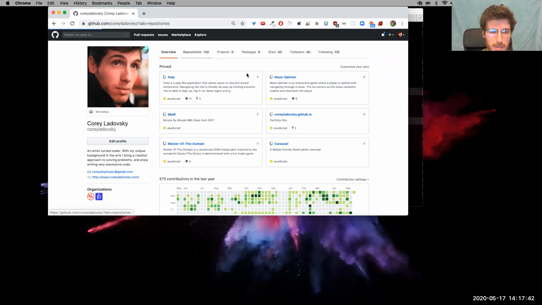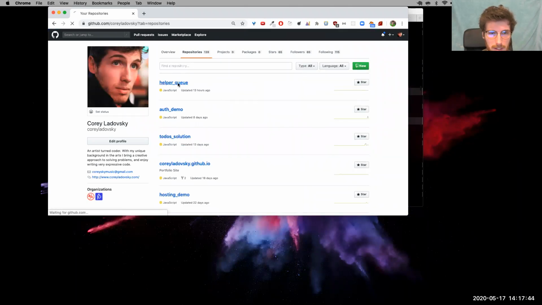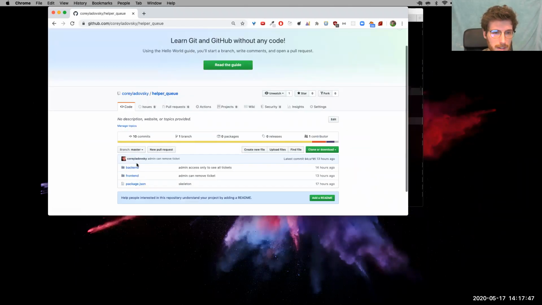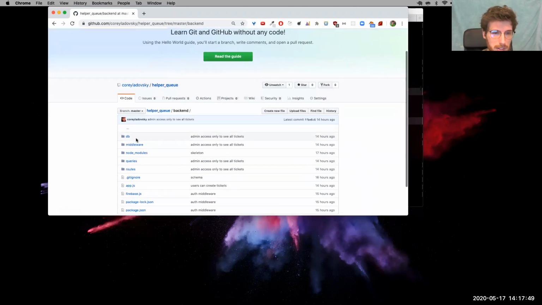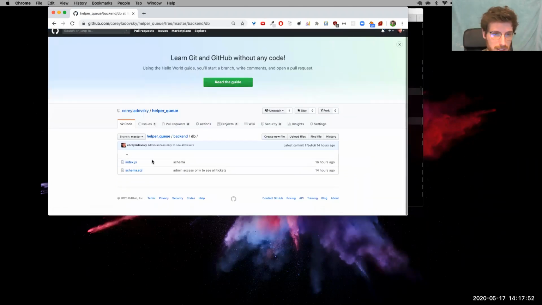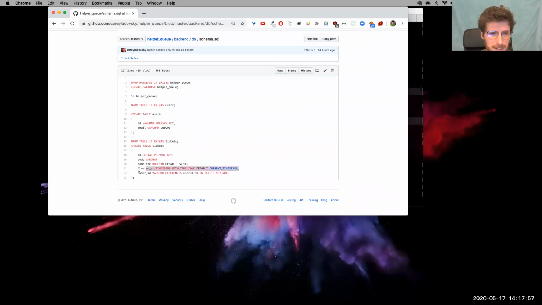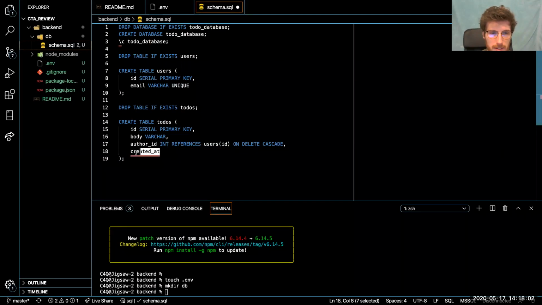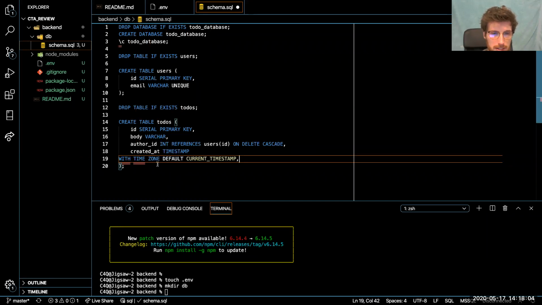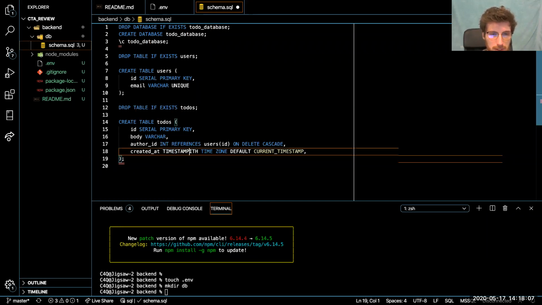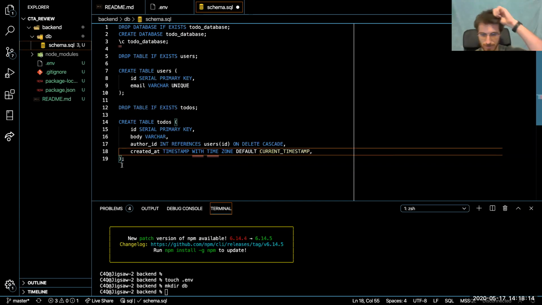But I just used this the other day, so I'm just referencing an old piece of work. Totally fine during the CTA. I can see created at with time zone, default current timestamp. So this will just automatically create a time associated to it.